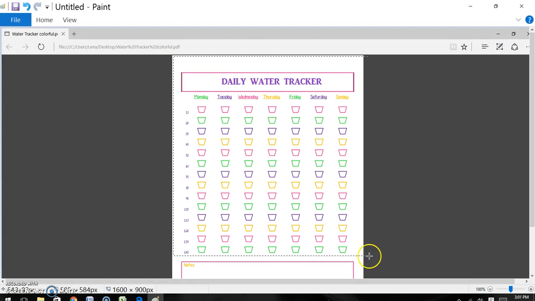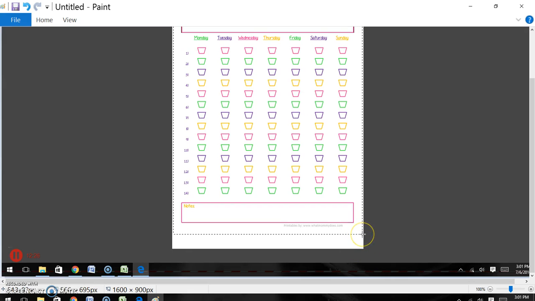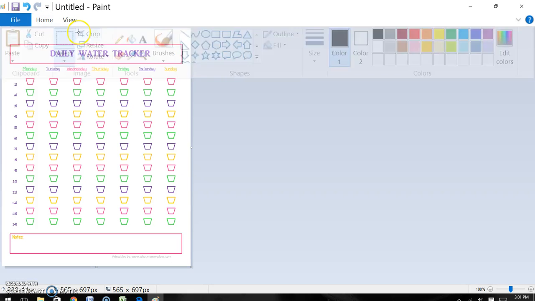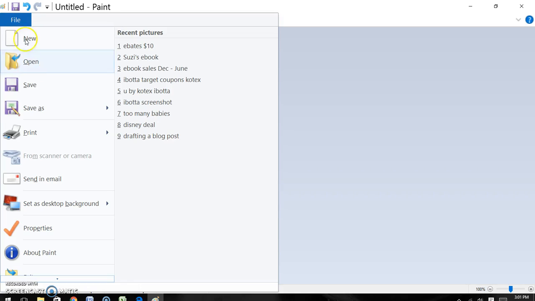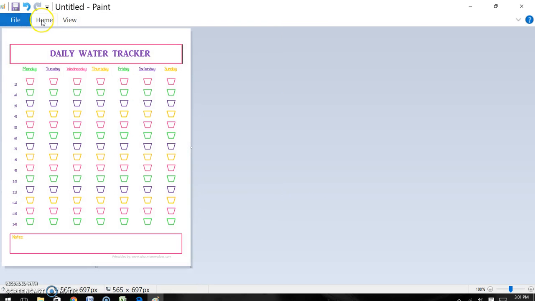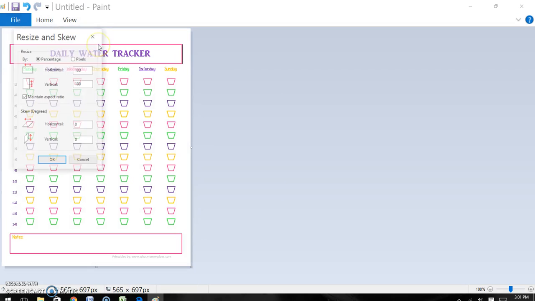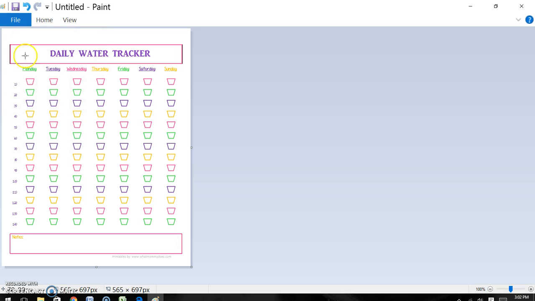Crop it down. I usually don't make it as tall to include all that white space, just because it doesn't translate well against your white background in your blog. Crop it, File. Oh, I need to make sure it's the right size. So Resize, pixels, and it's 565 by 697, which is fine. I like my images to usually be 700 to 750, but just so I don't mess up the resolution of it, I'm just going to leave it there. It's big enough, and when you pin it on Pinterest, it'll still look pretty big. Leave that alone.